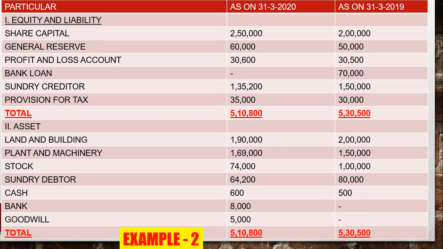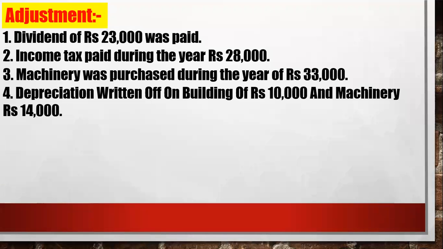So intangible asset is increasing. That means you have invested something. So it will go in the cash flow from investing activity, 5,000. Okay, because you have invested in the business. Opening balance was nothing, zero, and at the end of the year, on 31st March 2020, there is a goodwill of rupees 5,000. That means you have invested 5,000 rupees in the business. So it's your investment, and you have to record it as an investing activity. Okay, 5,000.